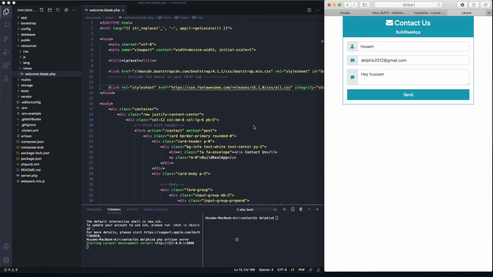So let's go ahead now and design the controller and the route for the contact us. So I will do php artisan, and let's create controller. Let's call it ContactController. Okay, I spelled artisan incorrectly, so php artisan make controller, and let's call it again ContactController, like this.